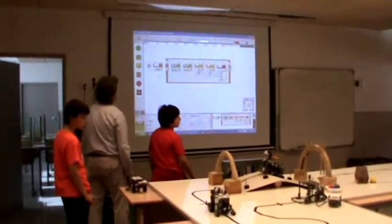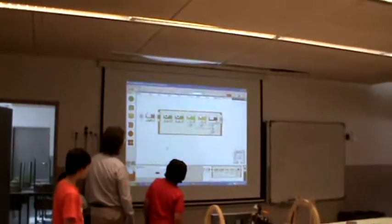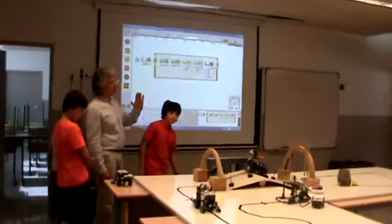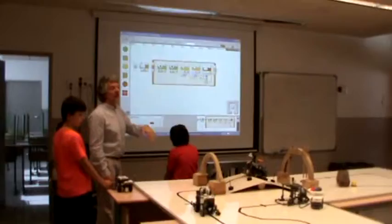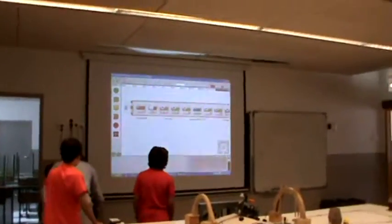Okay, yeah. So let's. Well, this is the strategy to jump over the bridge. You're right. It's very late. So when the robot goes forward, it keeps going forward, but when it comes down, as soon as one of the two light sensors sees white, it knows it's already going down. Right. Okay. Last, robot three.